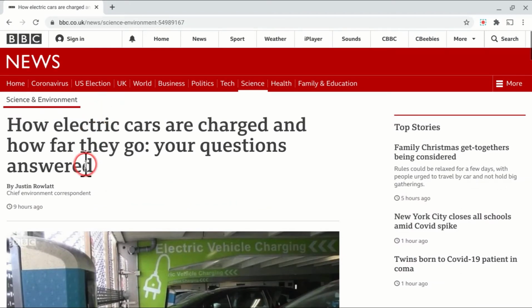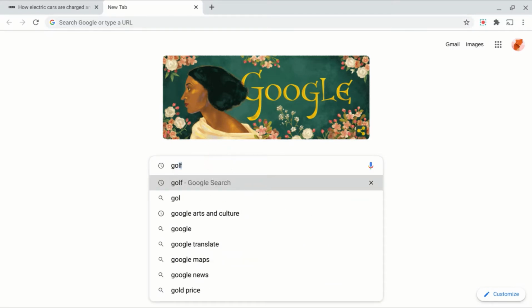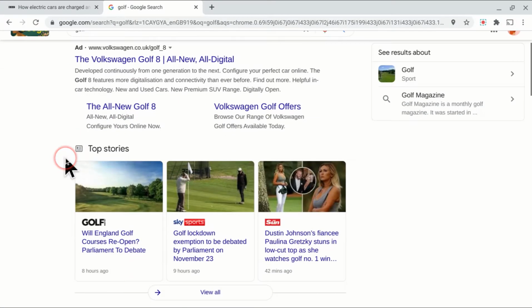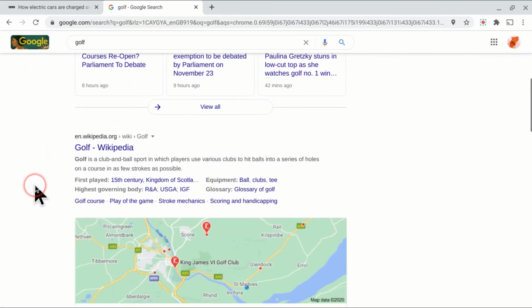So now let's go to another tab. So this is our first tab with the first website we're looking at. If I click on the plus, I get a new tab, which is basically a new search window. And as I said before, you can search in here or you can search in this part also. So I'm going to go for golf. Don't know how many golfers are out there. That's lots and lots of different options I get when I search for golf. I've got some videos that I could watch, but I've also got some websites.